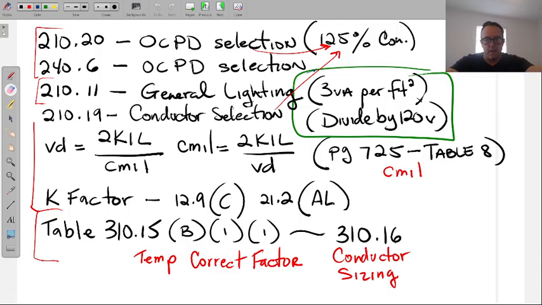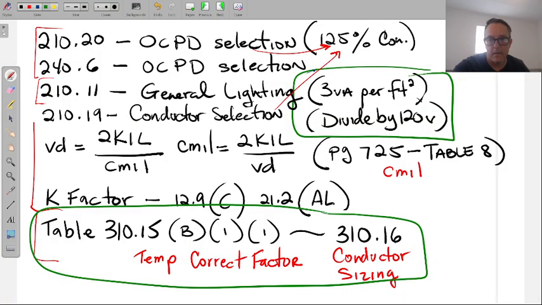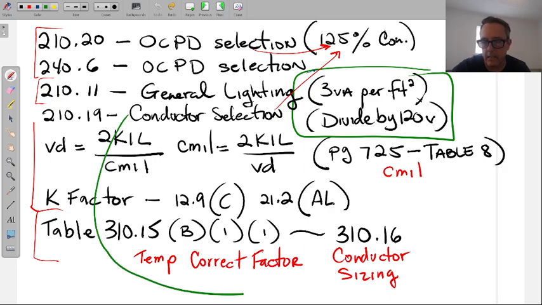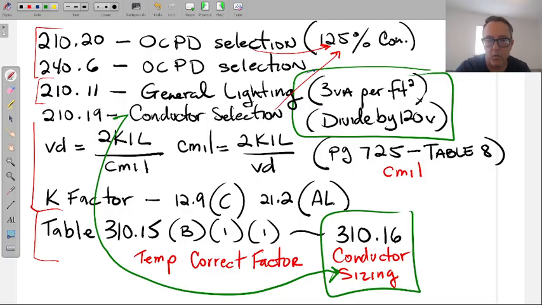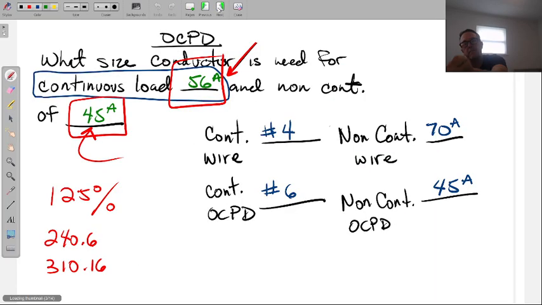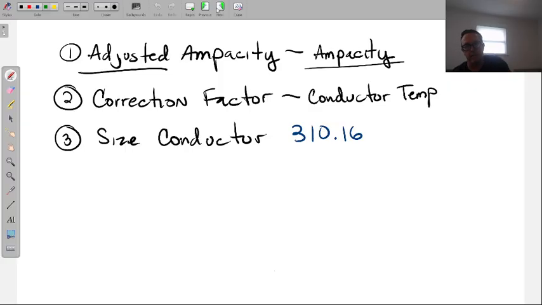Okay, so that takes care of everything that I want to do with what's here. Now, I do have one last note here. By the way, this conductor sizing and 310.16 goes with our conductor selection as well. Those two are partners. But for Table 3, the temperature correction factor, let me give you these notes that I have here, which put the terminologies that we're talking about: adjusted ampacity, correction factor. This is what we did yesterday. This is the last bit of math that's going to be on our exam.